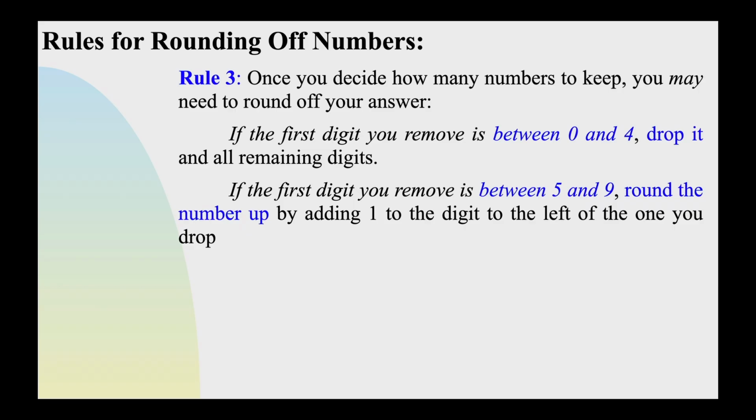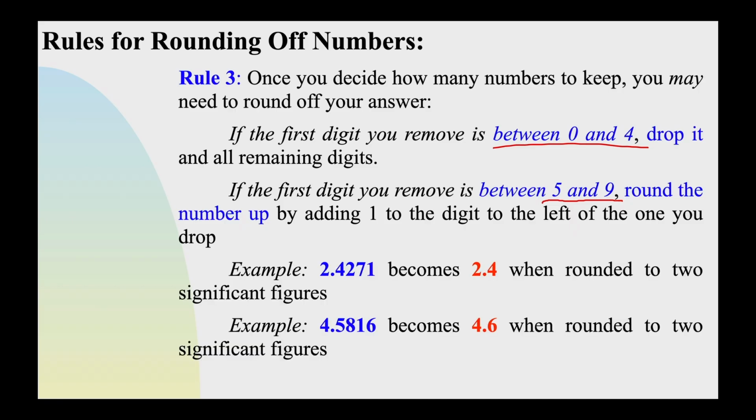If the first digit you're going to drop when you cut it off for sig figs is between 0 and 4, then you just leave it alone. Don't do anything. But if the first number you're going to drop is between 5 and 9, then you round that last uncertain number up. Remember, that's the uncertain doubtful digit anyway, so we may not have a lot of confidence. So let's say we have 2.4271 that we need to cut off at 2 sig figs. That means the 2 and the 4 will count, but the 271 get cut.